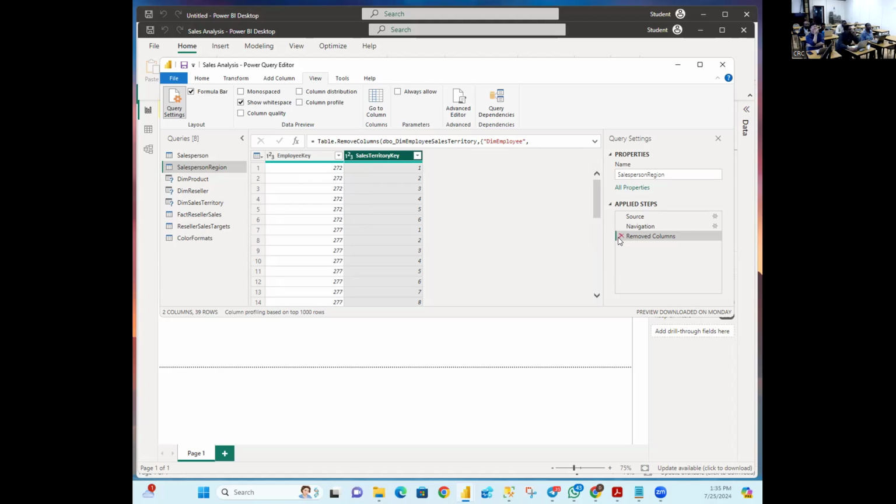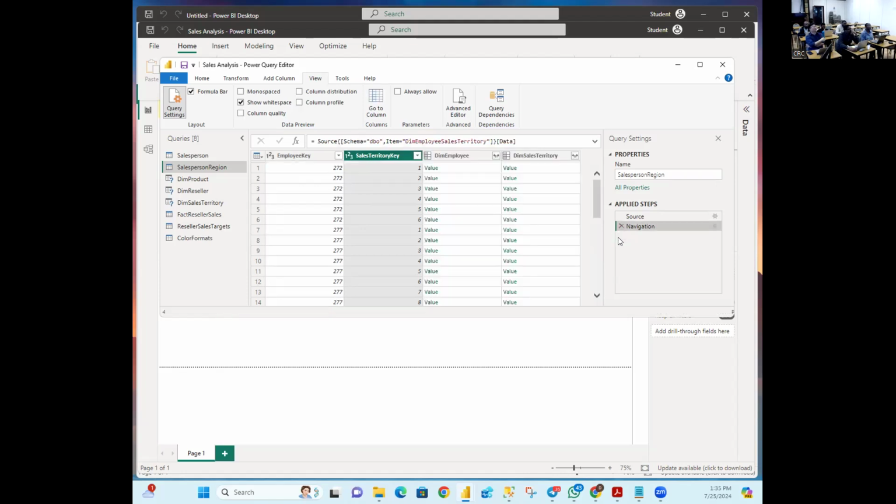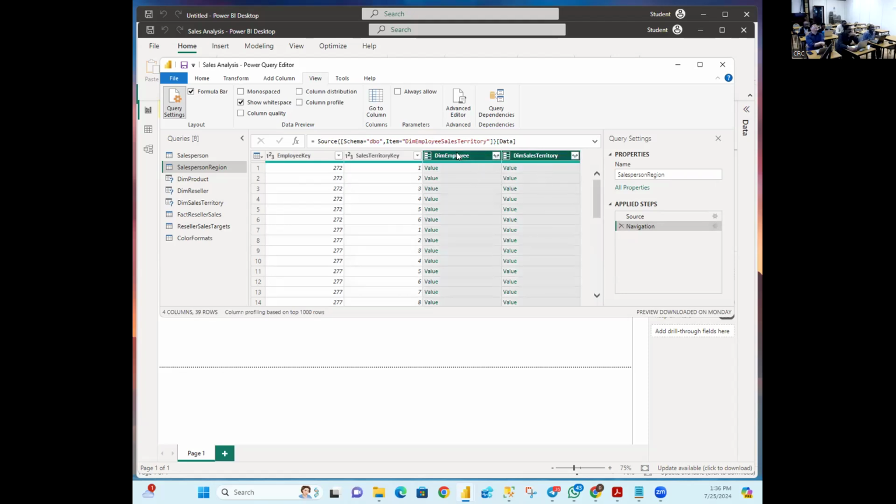Just click on this cross sign to remove it, and it's going to take it back. So applied steps are like history, isn't it? Yes, history of what you are doing. And as I explained, when you bring other information in, it's going to apply that history to them again.